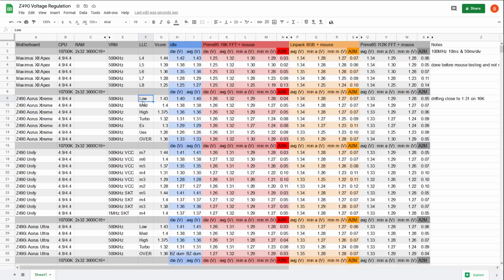The reason I didn't test standard and normal and auto LLC settings in static mode is because Linpack wouldn't improve. We can clearly see Linpack just doesn't care. Even override mode can't do anything about Linpack being Linpack, and it still can't do anything about 112K being 112K. So you won't see an improvement. We might see improvement in 16K FFT size, but we wouldn't see anything in Linpack or 112K. That's why you have to have a variety of test loads.